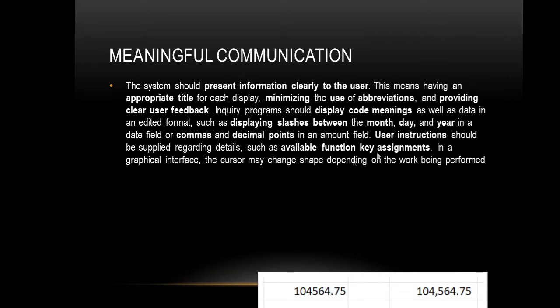User instructions should also be supplied regarding details such as available function key assignments, and in a graphical interface, the cursor may change shape depending on the work being performed. So I believe we already have noticed that. Sometimes our pointer will change from arrow to the I-beam or maybe into an hourglass, etc.